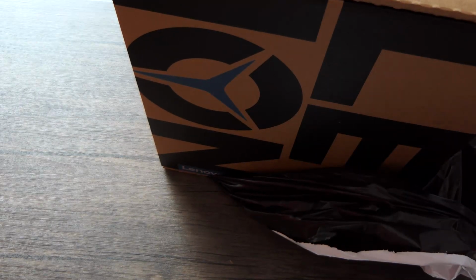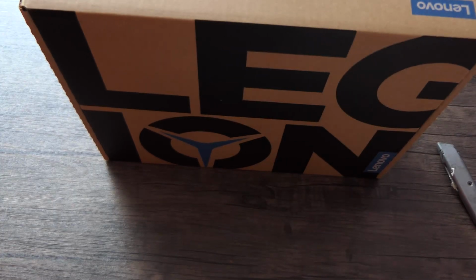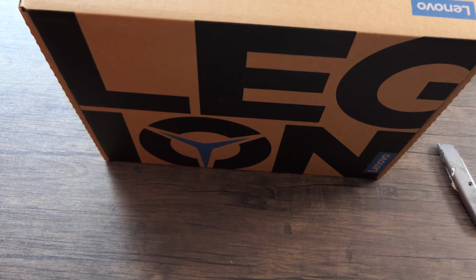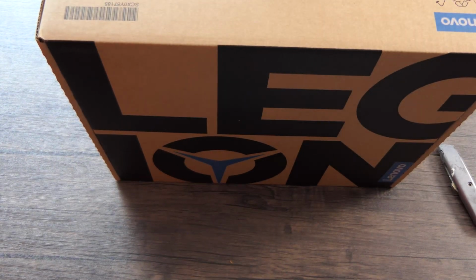So this is the Lenovo Legion something laptop, effectively. Hold on a sec, let me put another light on. Okay, so yes, it is a little bit of an upgrade on my current one.